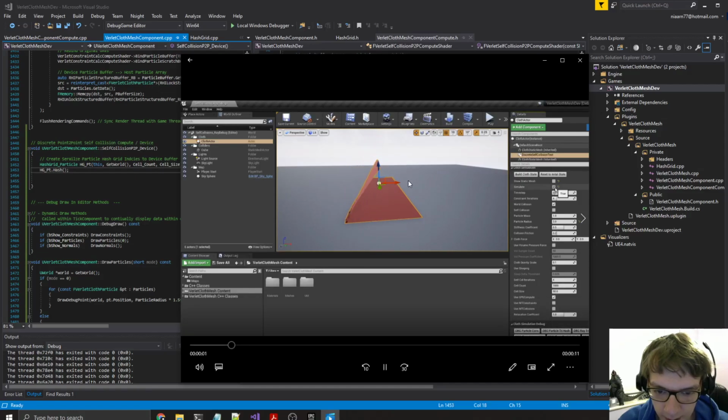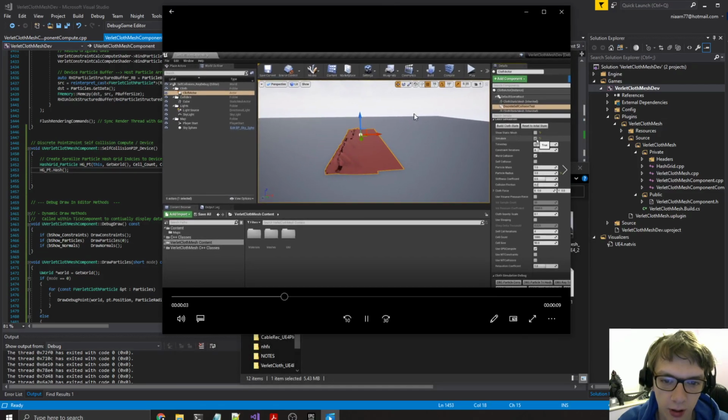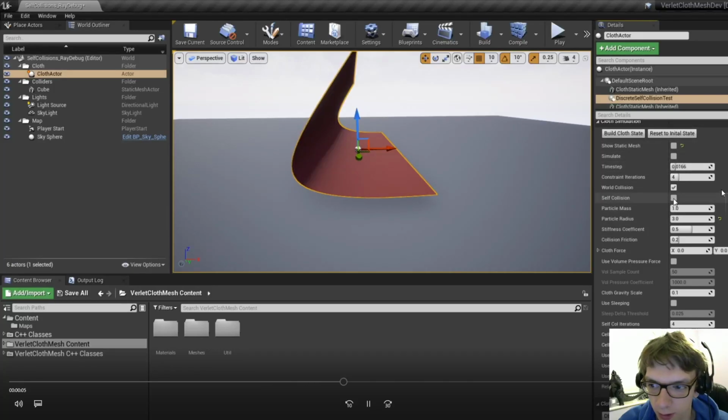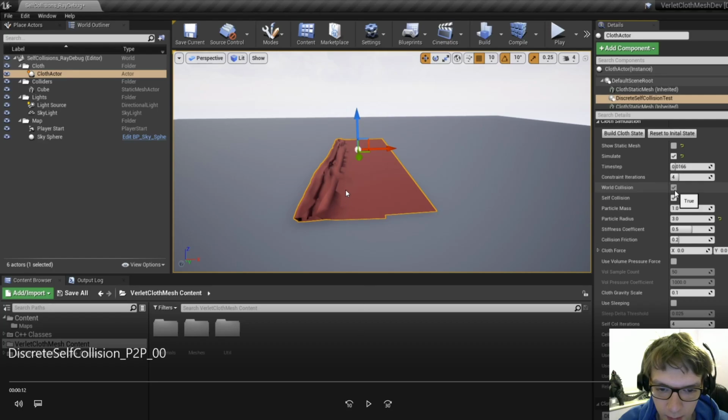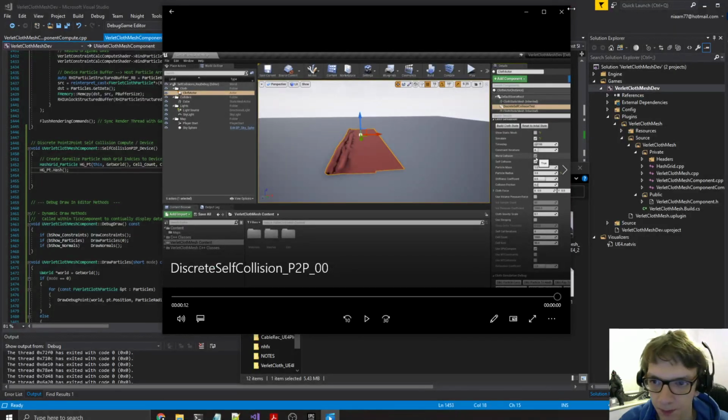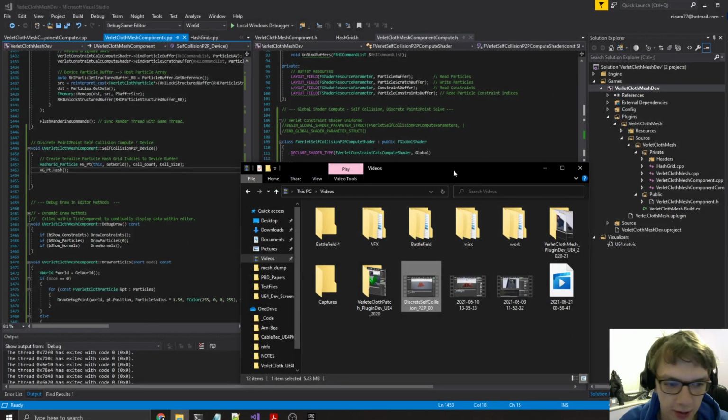So this is a basic example without the self-collisions, and then I turn them on, and you can see that some form of self-collision exists. It's not perfect. We get these planar areas here that clearly intersect because there's no point-to-triangle collision. That's something I'm working on. I should be using more of a continuous collision detection approach.